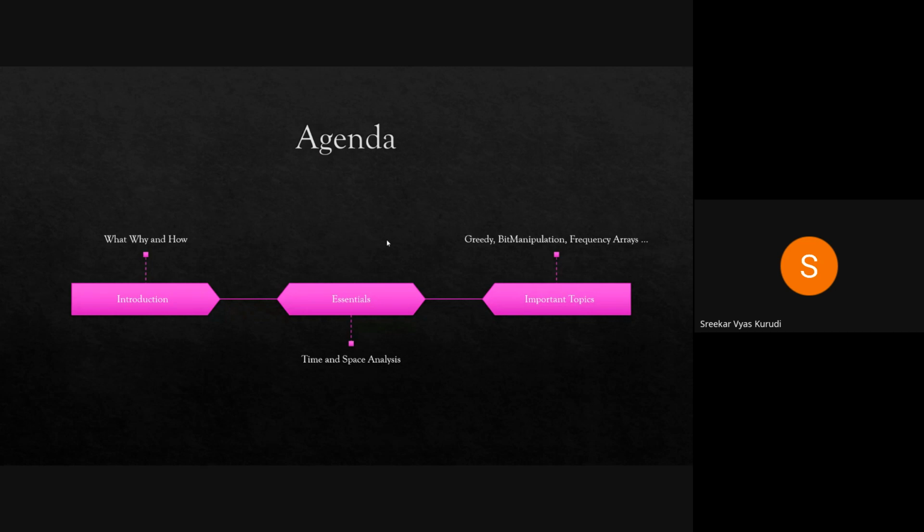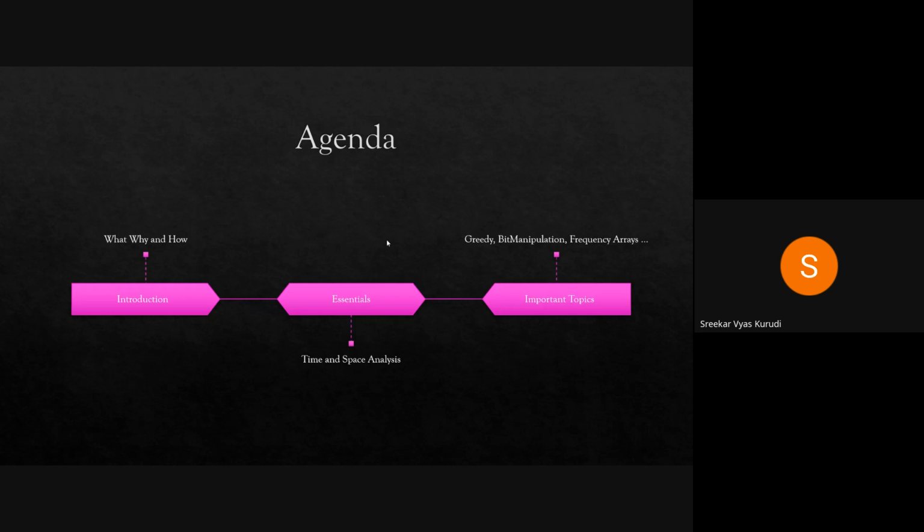Well, if we directly jump into whatever it is that we're doing before actually knowing the essentials, it won't do us any good, right? So, we are going to learn some essentials about programming, the ABCs of competitive programming, time and space analysis, so that you can start off solving problems on your own, right?